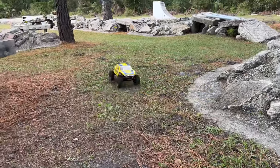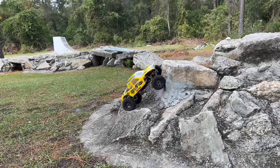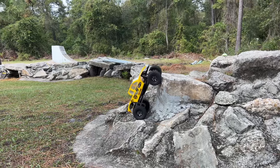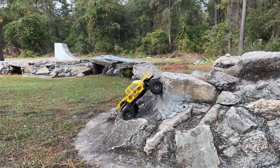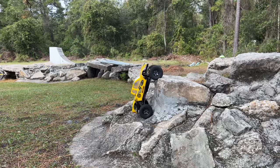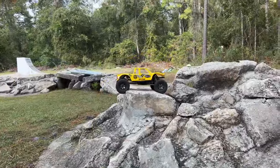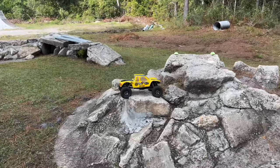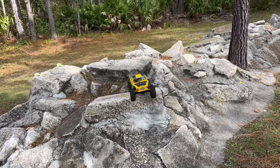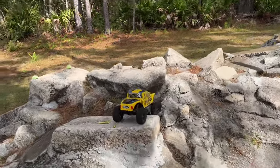I think maybe with a little more throttle I can get it. I'm getting back a little so I can get a better shot in case this thing flies. Look at that — just got it twice! This time I'm starting from right here. Holy moly guacamole — I went up the steep spot, the part I typically drop down on. We may have a new king. This thing is amazing!